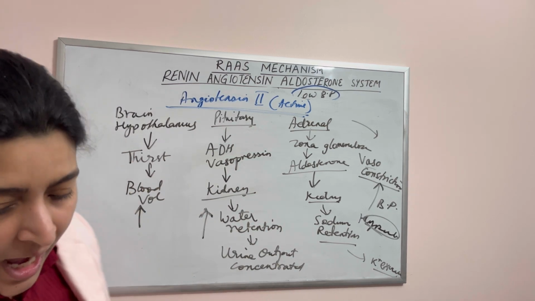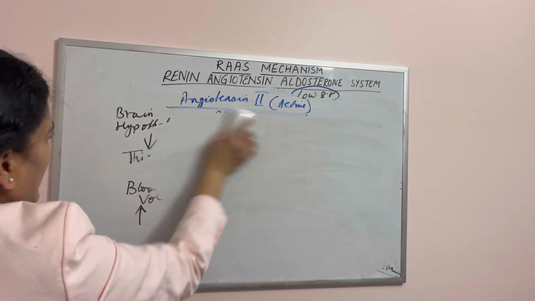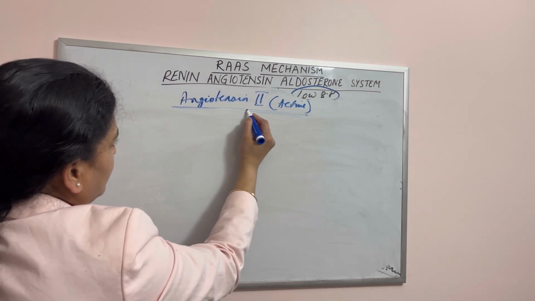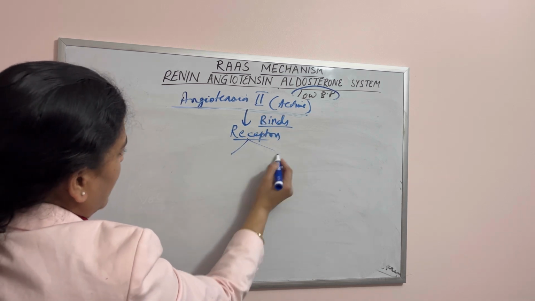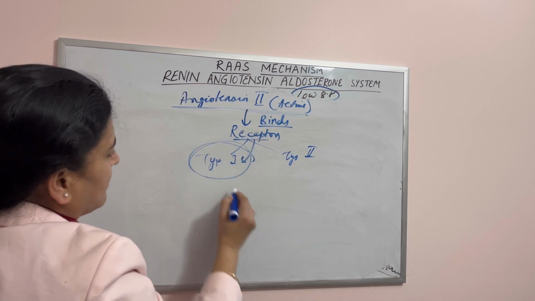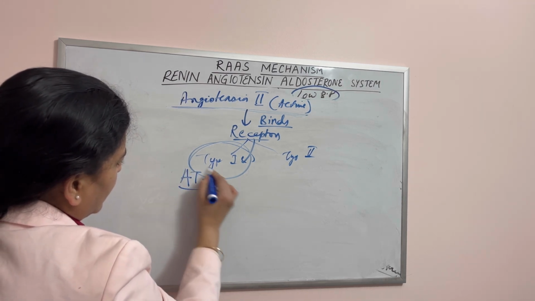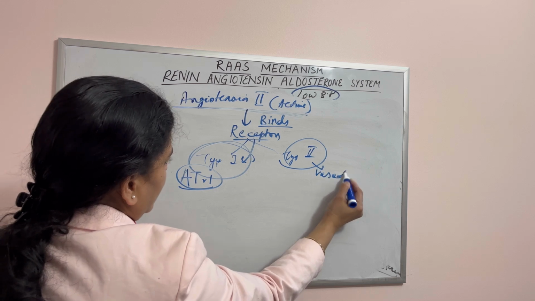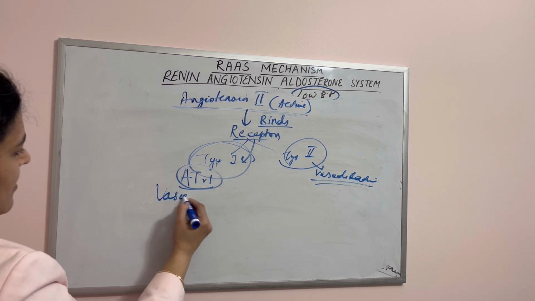Now, basically, what is the pathophysiological effect of this RAAS system? How does it affect the various organ systems? Well, angiotensin 2 binds to certain receptors. Now there are two types. There is a type 1 and there is a type 2. Mostly it binds to the type 1, and this is called angiotensin receptor 1. It binds to this one mostly, and when it binds over here, it causes vasoconstriction, whereas the type 2 causes vasodilation, the antagonistic or the opposite action.